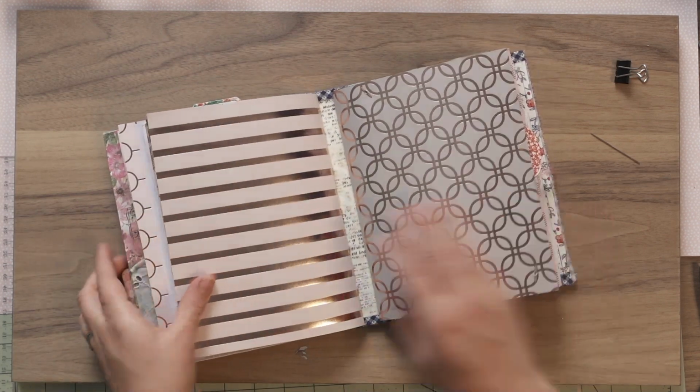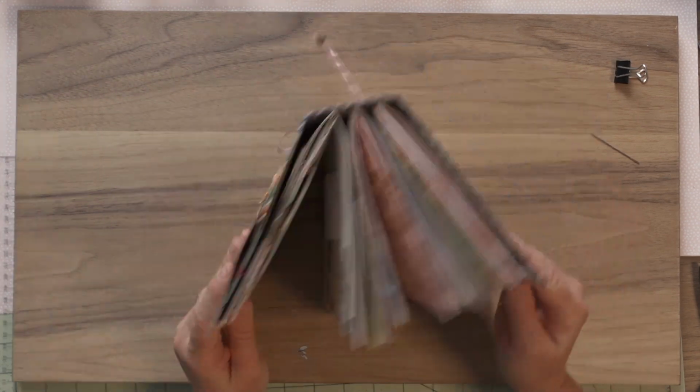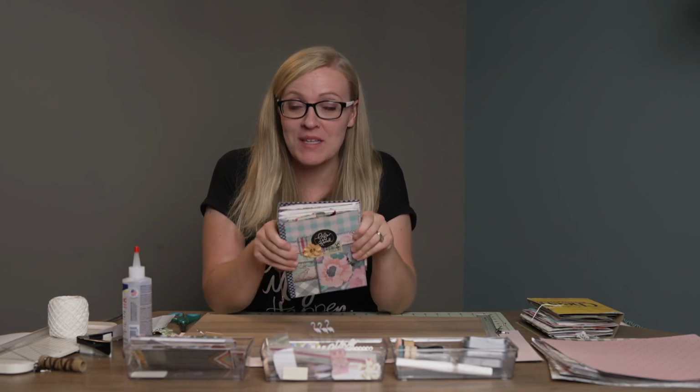Look at those beautiful signatures in this book that we made. And now my drawing journal is done. This one is mine, which I'm really excited for because that means I can use my journaling prompts and we can make some videos about writing in your drawing journals.